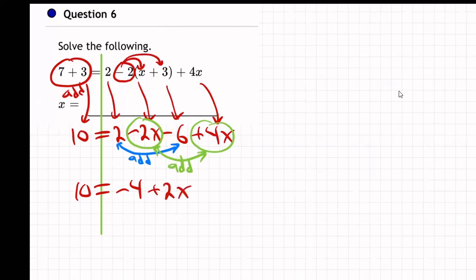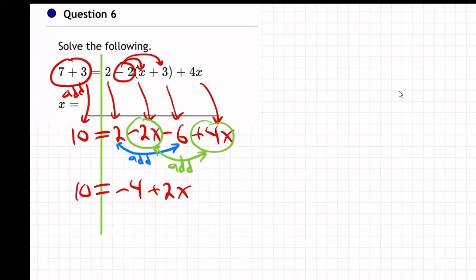Remember, think money. If you gain 4x's and you lose 2x's, what's the net effect to your bank account? You gained 2x's. And if you have a $2 gain and a $6 loss, the net effect to your bank account is a $4 loss, isn't it? You can use your calculator for that stuff too. All right, we good so far? Now, what's going on next?